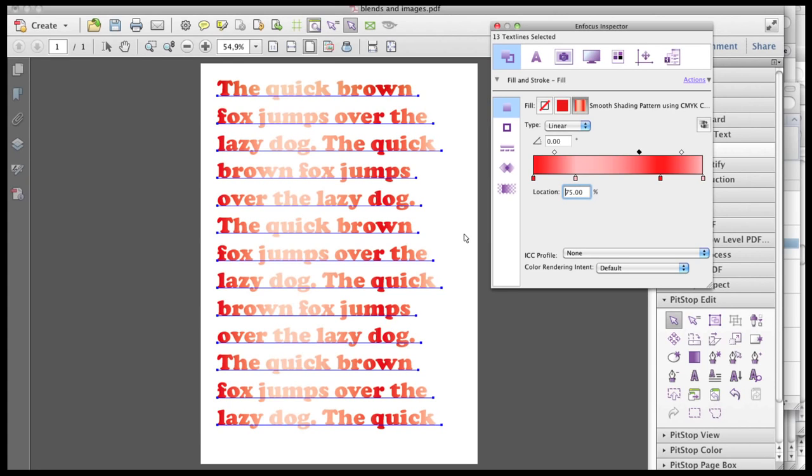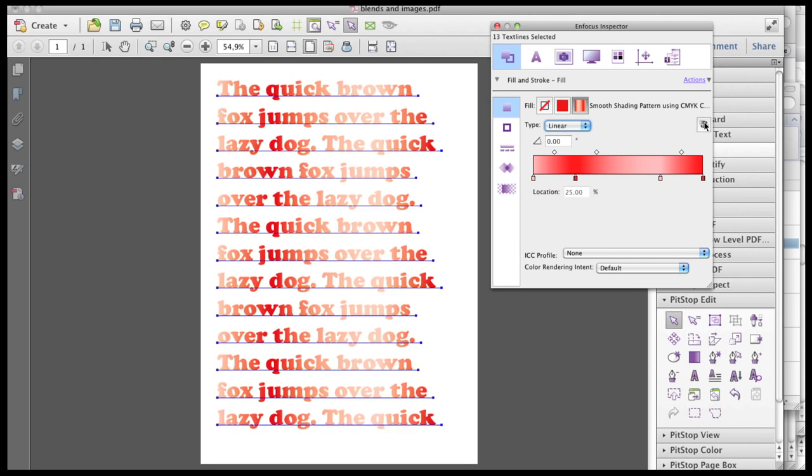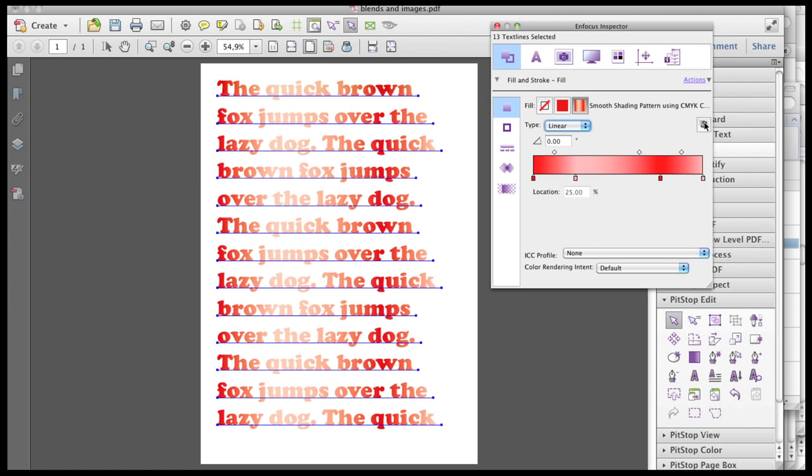There are a few more ways that you can change the attributes of a gradient. With this button, you can inverse the begin and end points of the gradient, and also the control points and midpoints change their relative position. You can also change a gradient from linear to radial, or radial to linear, and you can change its angle.